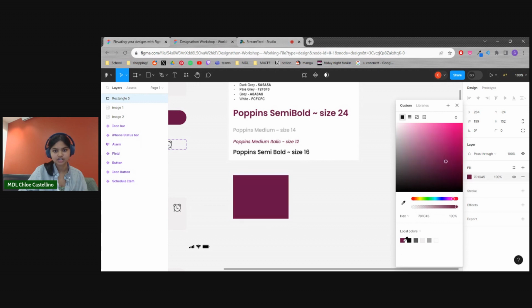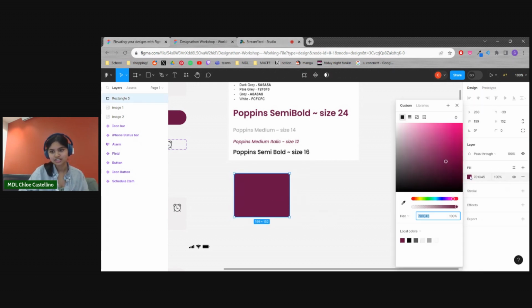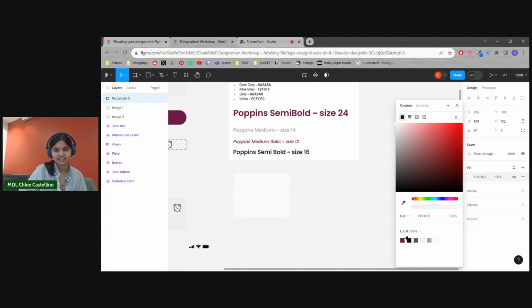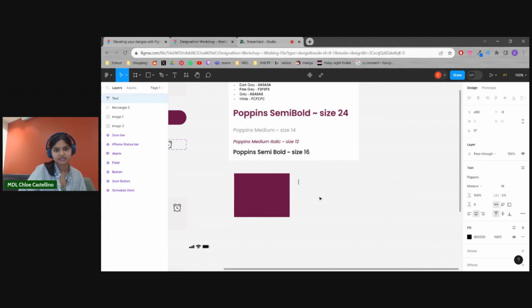And I could just eyedropper, let's say maroon. And then now this is a maroon box. Or I could go back and make it gray, black, or any of the colors we already predefined. Same goes for text styles. If we want to add text, you can click this button up here. And I'm going to write, this is a test.